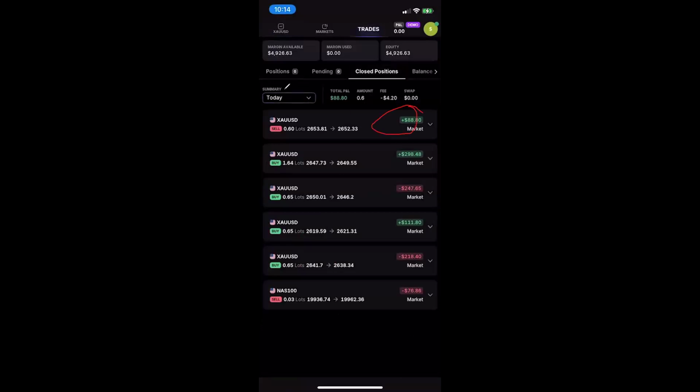Now, if we look at this month, you can see that we had 3 losses this month, and so far 3 wins. I'm not going to necessarily count this win because I revenge traded, but technically we still made profit with this, so I'll go ahead and just count it. So really, we had 3 wins and 3 losses. So this is 1, 2, 3, and then 1, 2, 3. So we're kind of at 50-50, but we're still a little bit in the negative. So we just had $43 to make that, but that's fine. But today we made $88.